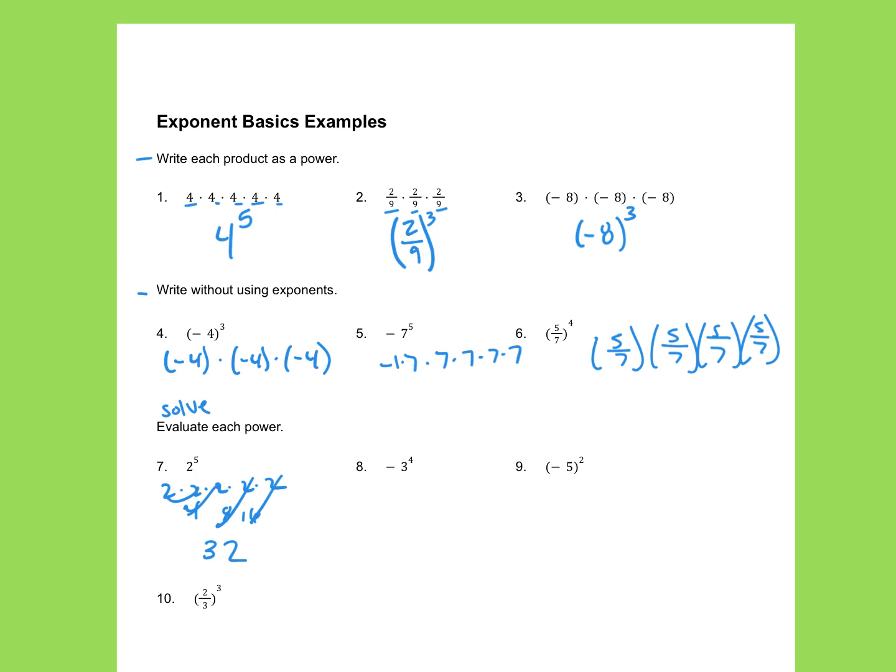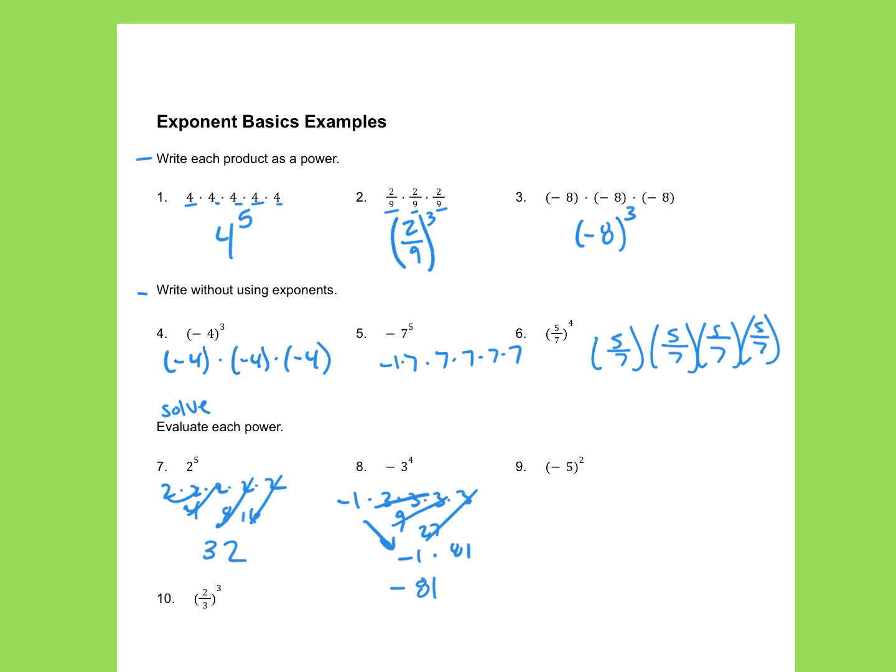And then here's another negative, but that's not in parentheses. So we've got this negative, or -1, outside. Then I've got 3 to the 4th, so we'll worry about the -1 last. 3 times 3 is 9. 9 times 3 is 27. And let's see, 27 times 3, 3 times 7 is 21, 6, 81. And then I still have to bring down this -1 we haven't used yet. So we get -81.